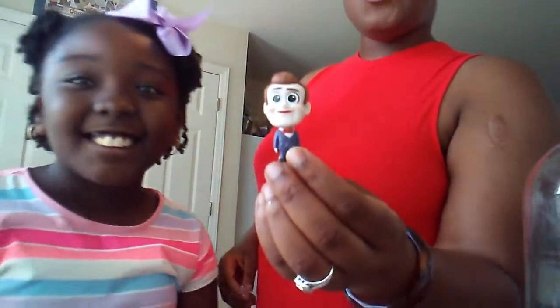I told you. Benson. Benson is one of the new characters on Toy Story 4, and I have Benson, you guys. I thought I was going to have Ducky. Benson has little feet, just like Ducky. I thought for sure it was going to be Ducky. Ugh. Your turn, Jay. Guys, I can't believe this.